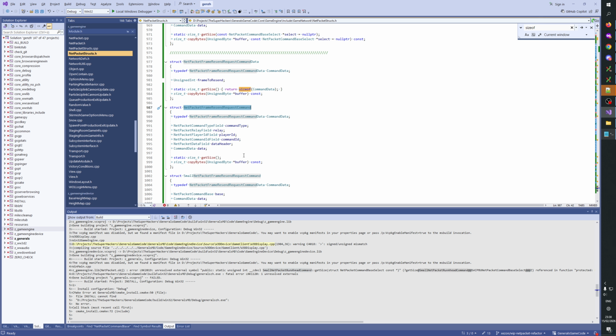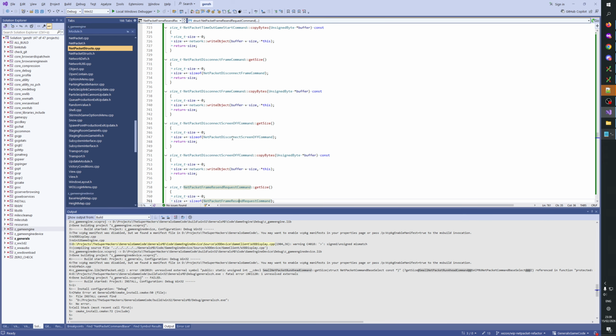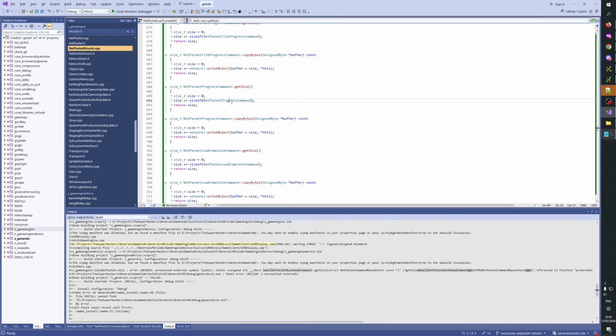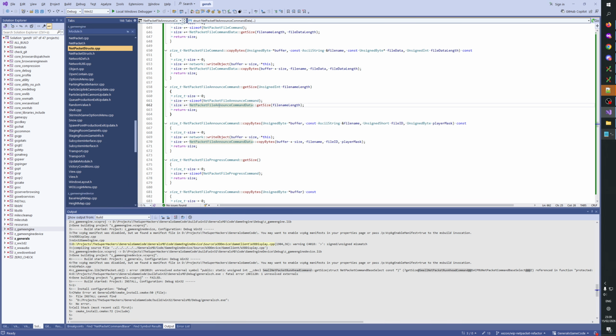Right, so this is taking the whole shebang. It's not great, but I guess it's fine for now. Size. Here we can simplify with command data.